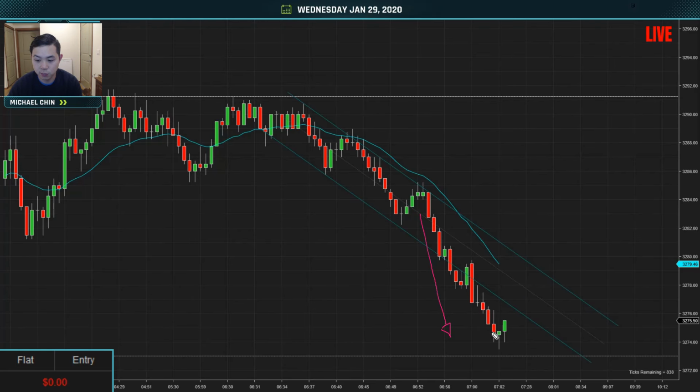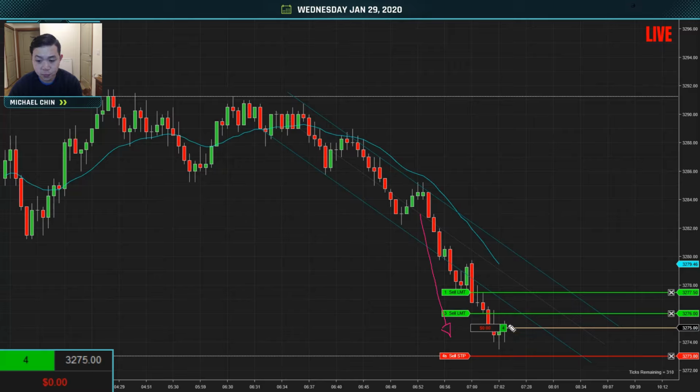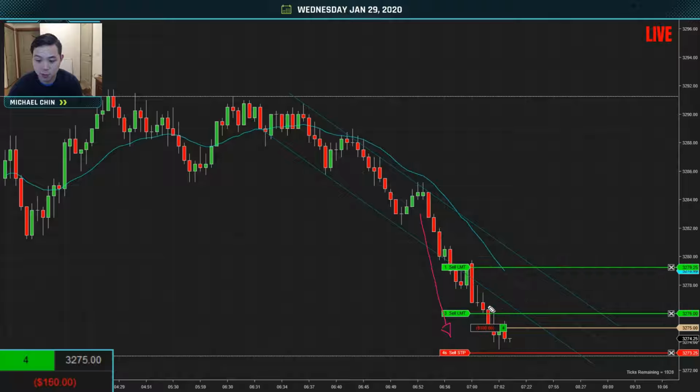You can see that there's a nice bullish reversal bar here. So I'm going to come in and try and buy this. I was a little late. I should have bought it a little earlier, but it's fine. We still get filled on this order. And like all of my trades, I'm looking to scalp. So I'm looking to get a 1-point scalp out of this. And then I will have one runner to see if prices could continue higher and if I can get fortunate to get that money. So we'll see here.